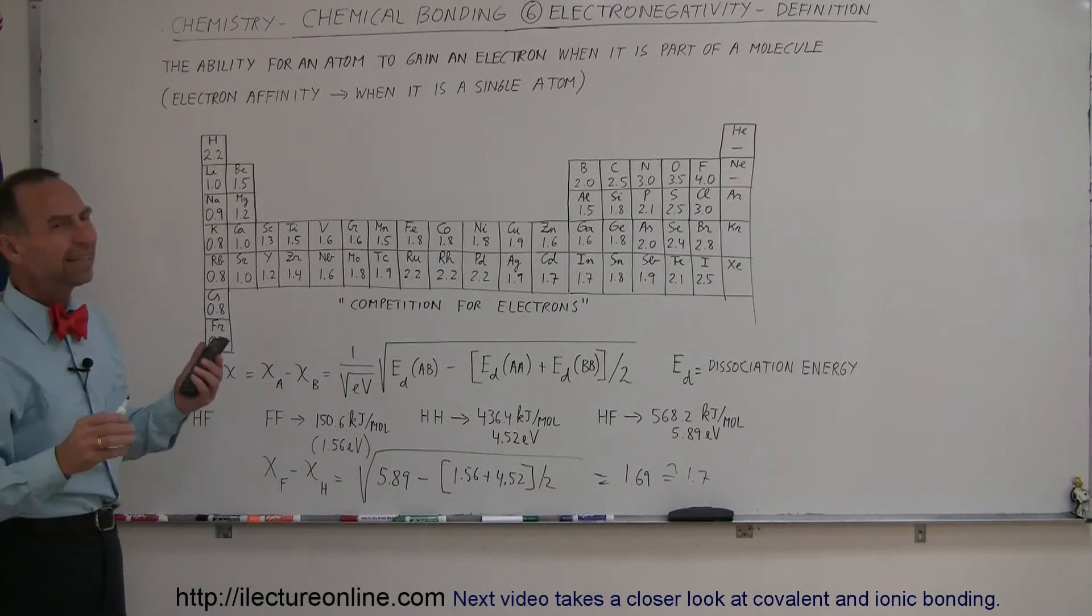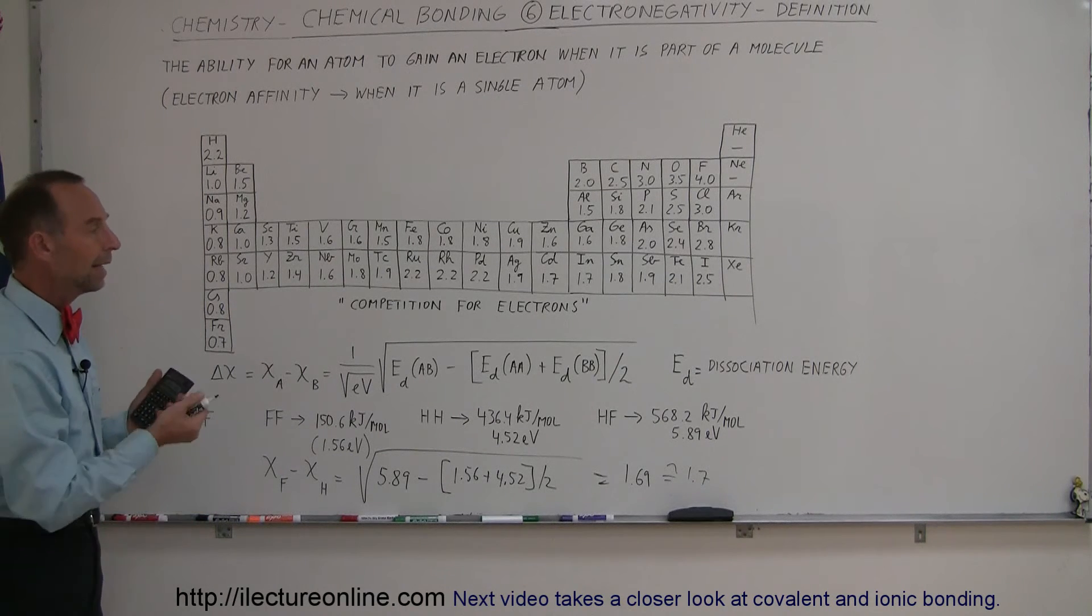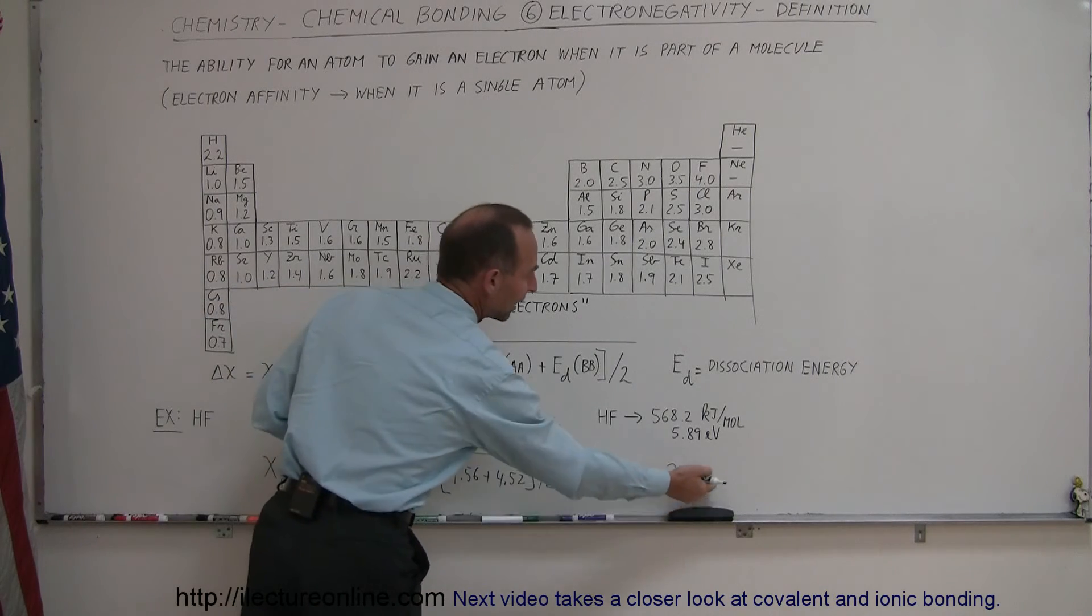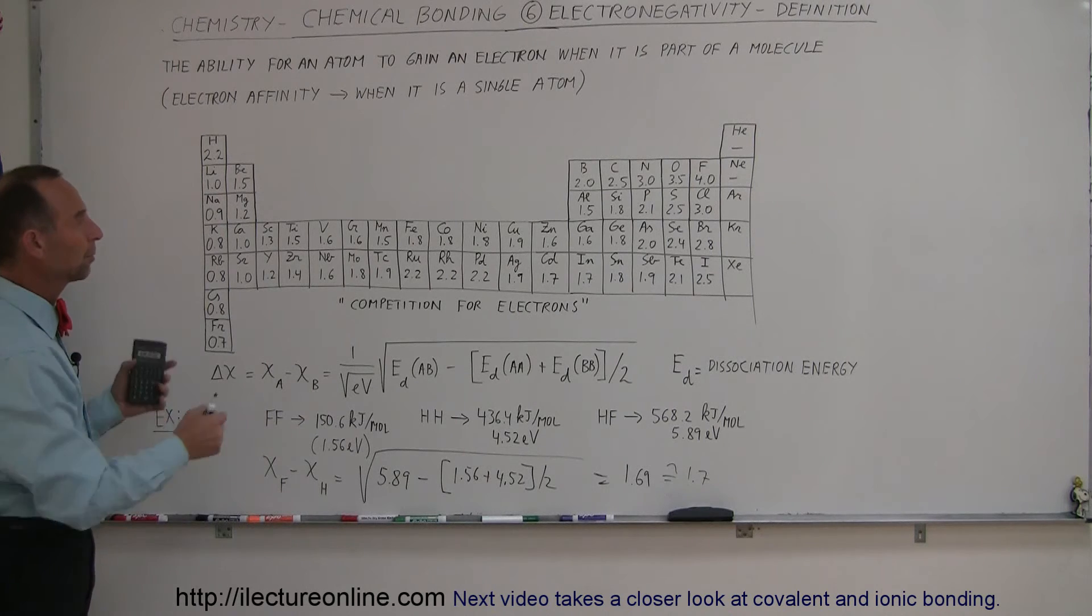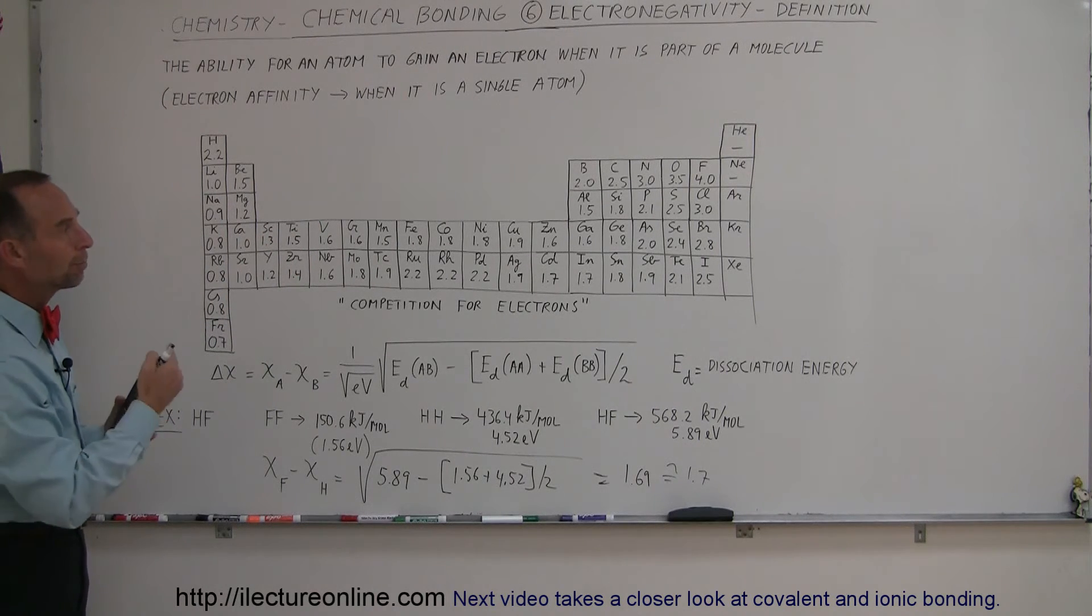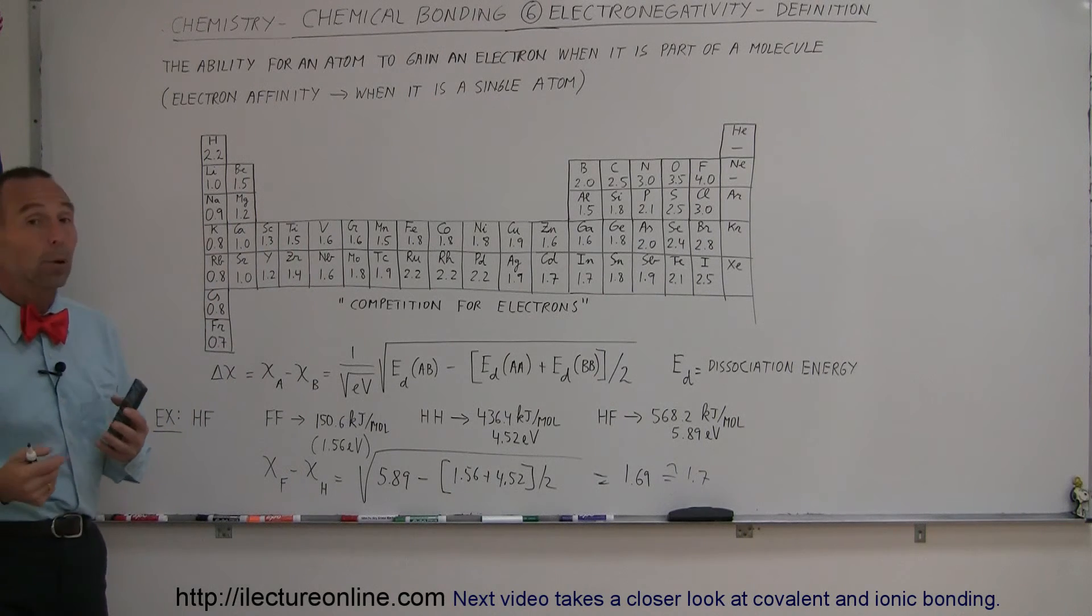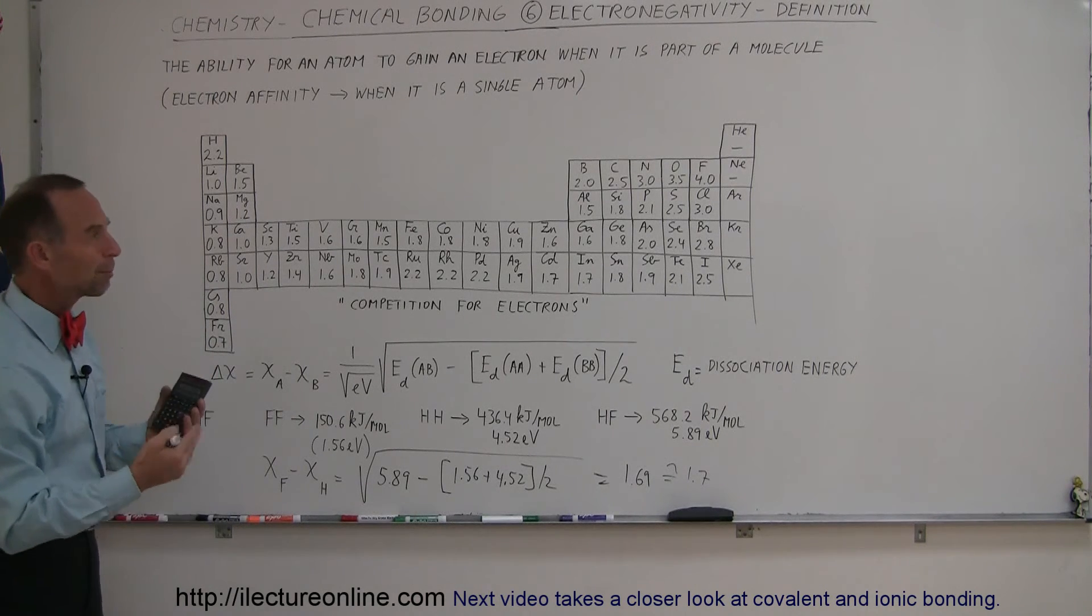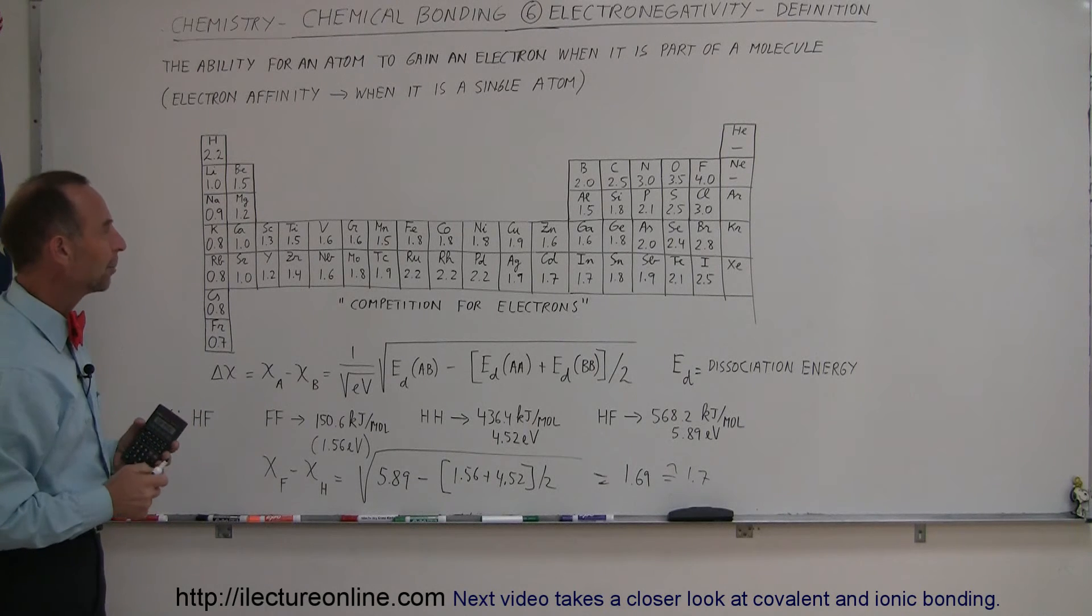because again, as we noticed that over the many calculations that we did, and we had a smoothing function that came in, then we estimated that the actual value between the two is probably closer to 1.8 than 1.7, so fluorine has an actual electronegativity that's 1.8 bigger than hydrogen, and therefore we call that now 4.0 instead of 3.9. Well, some books actually have it as 3.98 or 3.95 and so forth, so it's not an exact number.